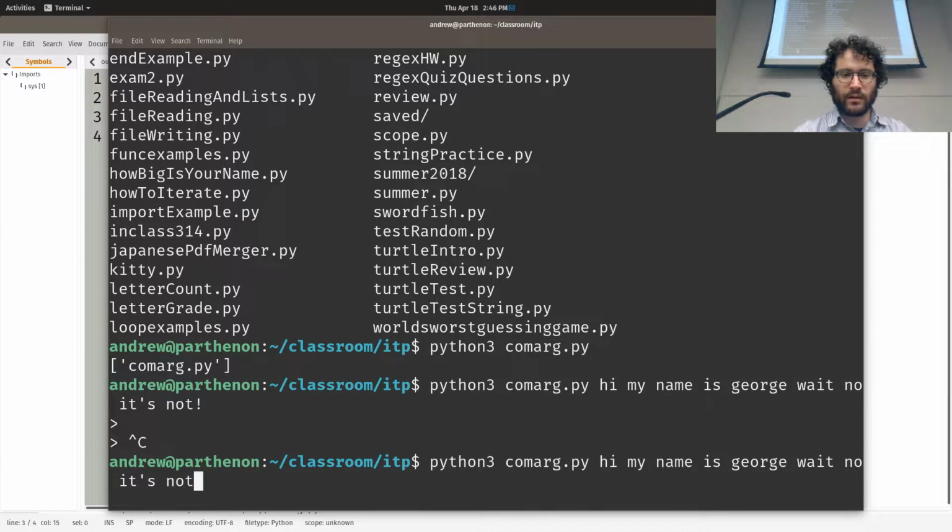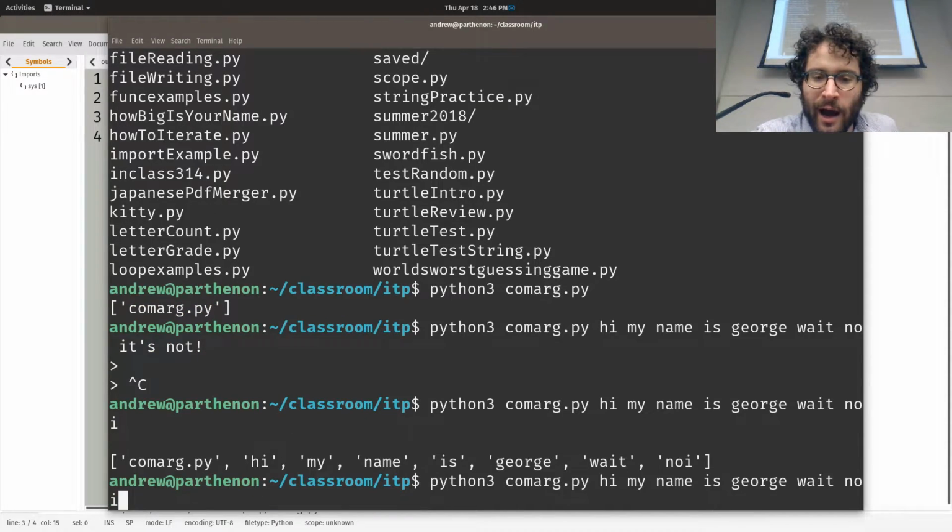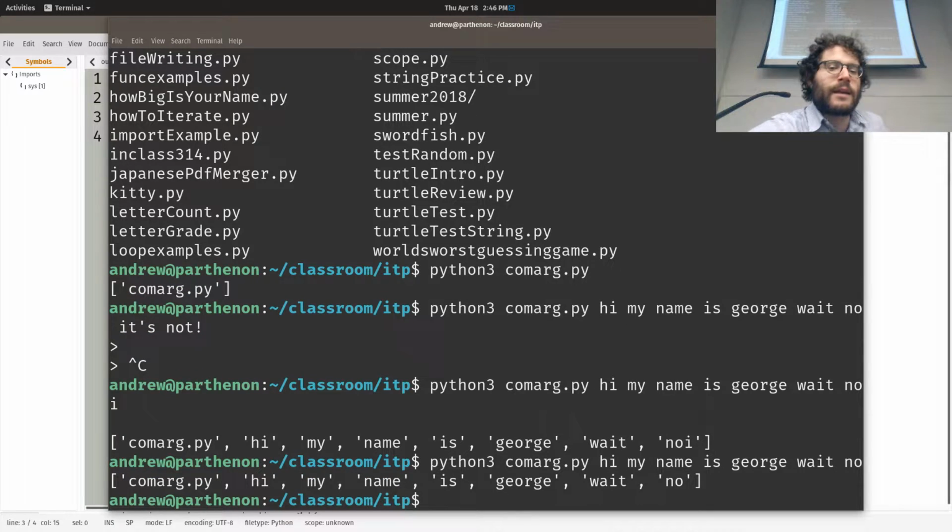It prints out comarg.py, hi, my name is George. Okay, so what it's doing is it's a very simple program.